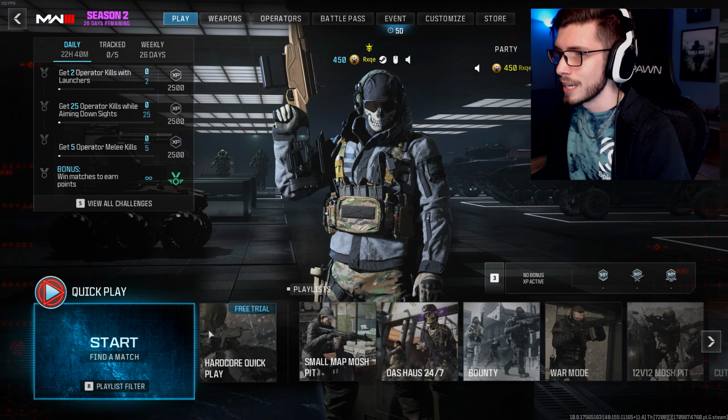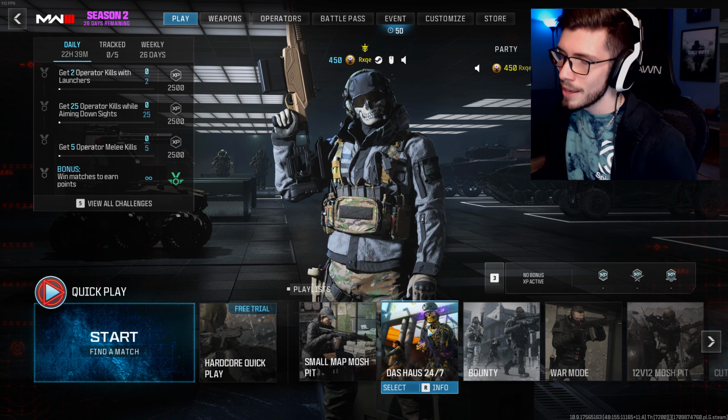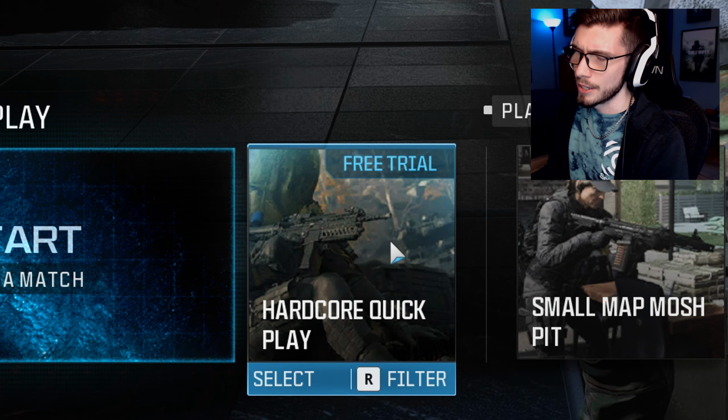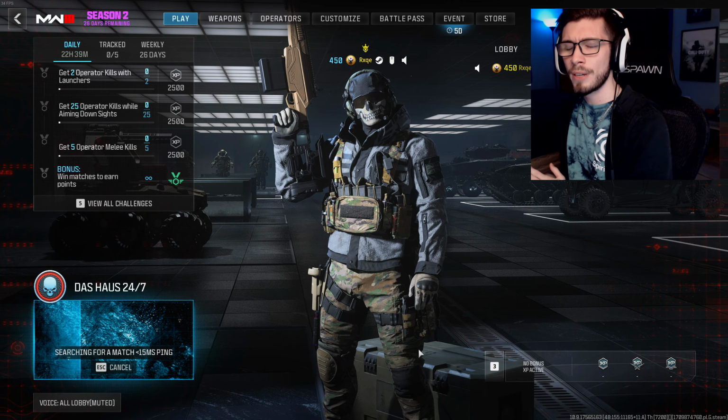Again, I'm still kind of debating if I really want to go through doing all of the DLC weapon charms in this game. And of course, the new map that came in the Reloaded update is Das Haus from our favorite game, Call of Duty Vanguard. Now also as well here, it says there's a free trial on the Hardcore Quick Play playlist. I don't know if there's going to be a free trial weekend.